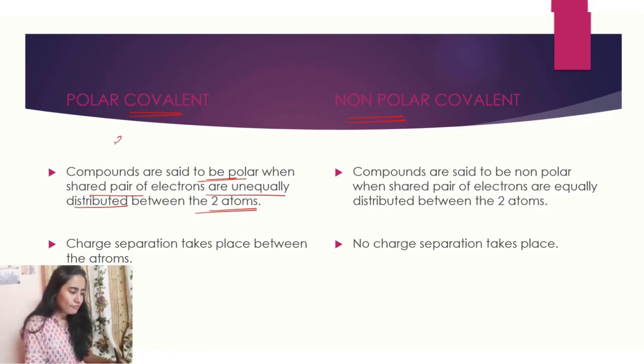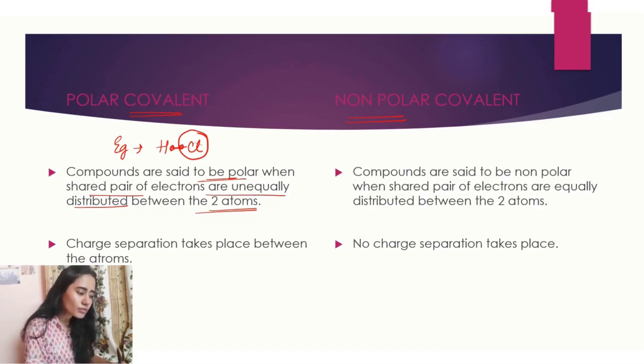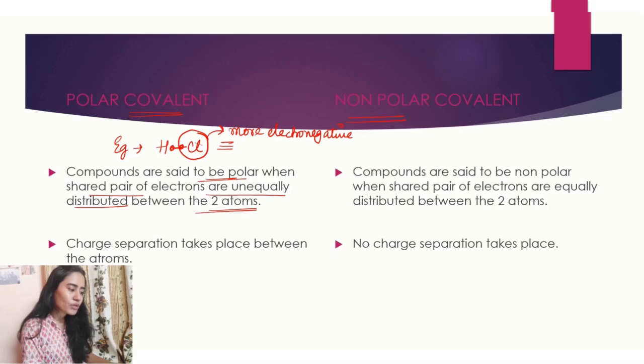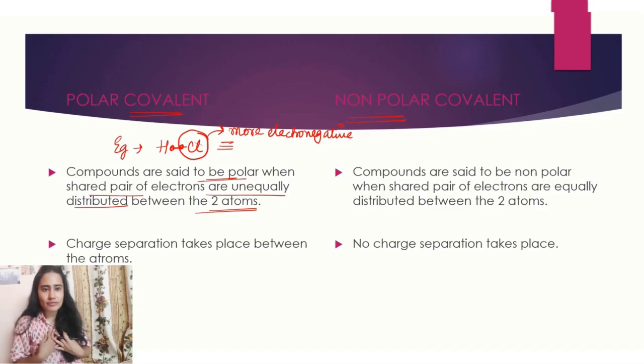See, for example, if I consider HCl, if anyone has the idea of electronegativity. Electronegativity means if among these two elements, one has the tendency to pull the electron towards itself, then it is known as a polar compound or polar covalent compound. Chlorine is more electronegative. Electronegative means the tendency to accept the electron towards itself. Someone will keep the electron towards itself, someone will give away the electron.